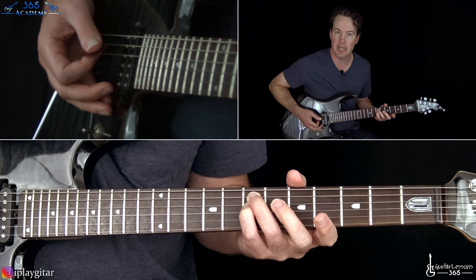All right, so now we are through the keyboard interlude, and we are at verse number 2. So this is the second verse, completely different riff than the first verse, and it looks like this. All right, so this one's pretty fun to play.